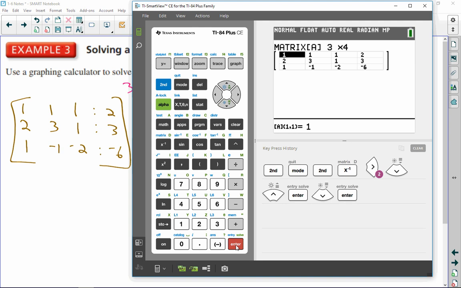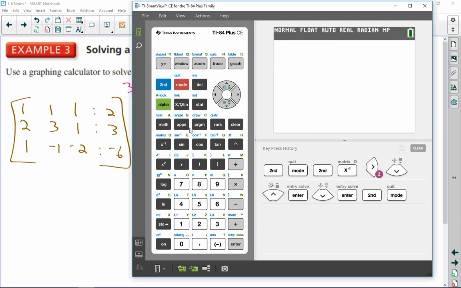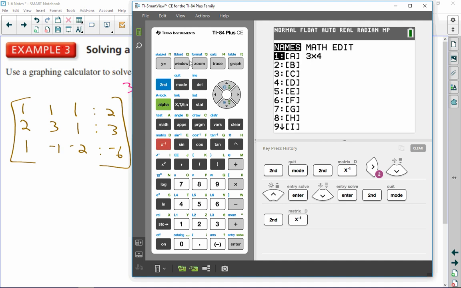Okay, then I go down here. Once I hit enter, it'll highlight the first element, which is 1. So hit 1 and then enter. And it just automatically goes to the next element, right? Are you good with that, Jalen? Okay, so now once I get to this point, I'm going to go second, quit. Okay, now I'm going to go to second matrix again.